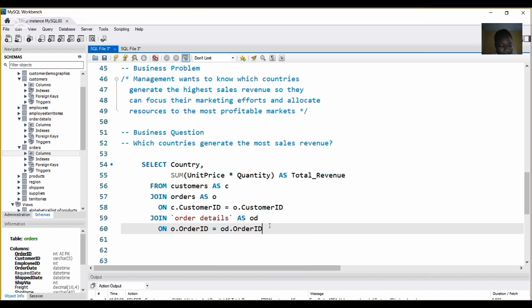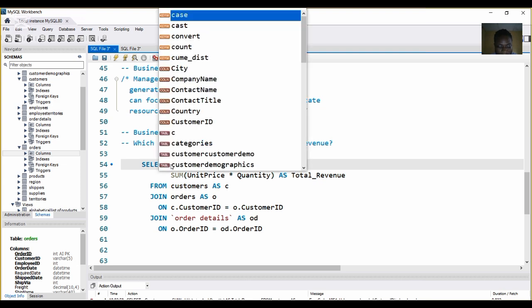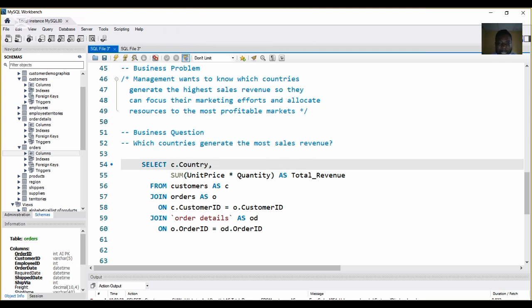So now I think we are done with that. And like I said earlier, we are still going to reference these columns in the select statement. Where do we take our country column from? We took it from the customers table, so we reference it back to C dot country. The unit price and quantity were taken from the other details table.